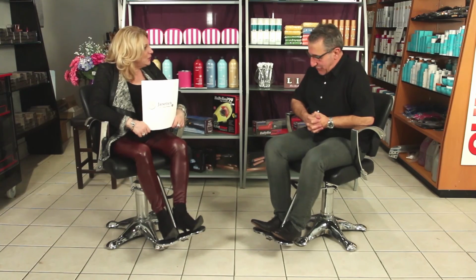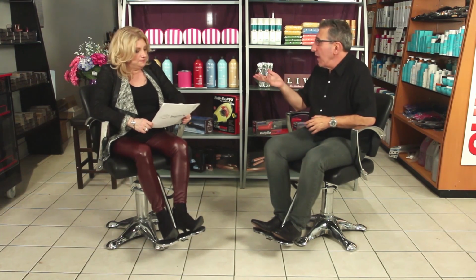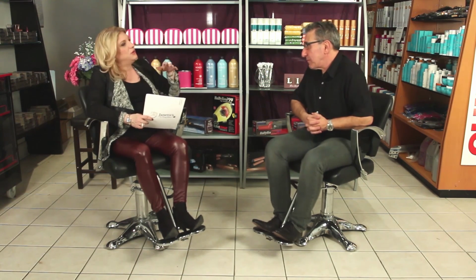Right, which is why when I do my hair with you, I like a combination of highlights and lowlights with a little bit of gold, not just ash, because the cool tones on their own are not going to suit you. So we give you a blend of warm and cool tones. Right, and we also have to always put in something to cover up those roots. And that's the overlay. That's what gives us the warmth in the color. Okay, well that works really well.